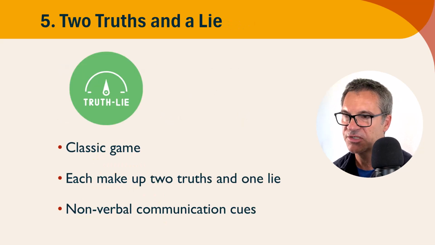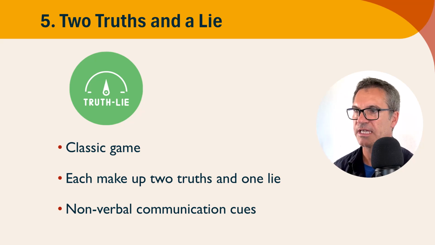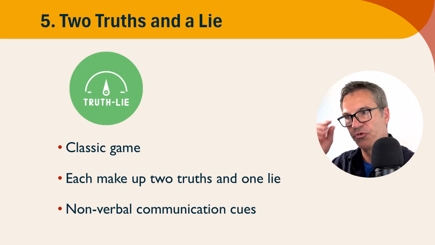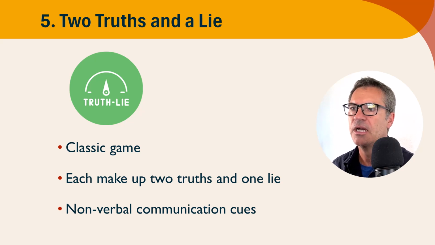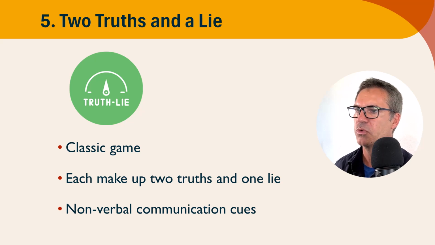Activity number 5, this is another absolute classic game. It's very popular. Each person will have a few minutes to think about 2 truths, 2 things that are true about them, and 1 thing that is a lie. They shouldn't be too generic, like I am a man. It should be a little bit deeper in terms of truth or lie. So I once climbed Everest. If that's true, that's quite a good truth, or that could be the lie. They should make truths and lies that are quite interesting and not too obvious.